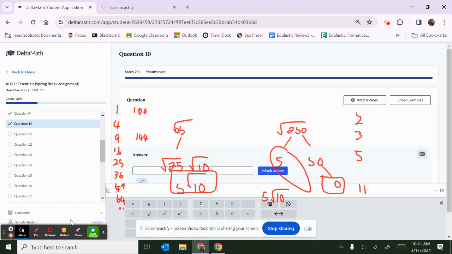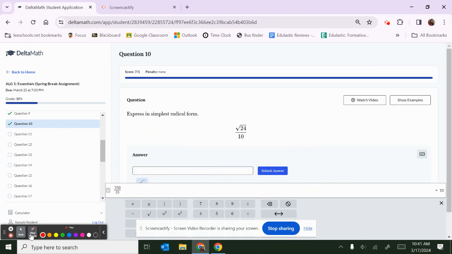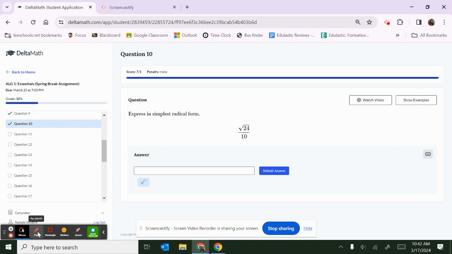Okay, so let's do one more, guys. I'm glad that we saw one like these, because this one looks different. All right, so here we have a square root on the top, and we do not have a square root on the bottom. So we have a radical on the top, but no radical on the bottom. All right, so we need to simplify this. What I'm going to do first is simplify the radical first, before I can do anything else.